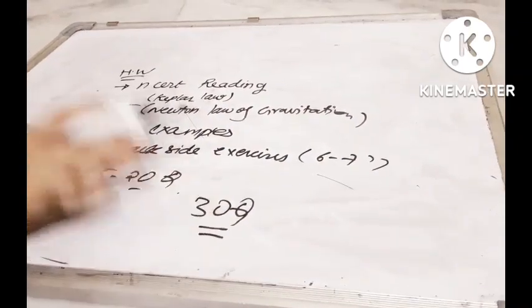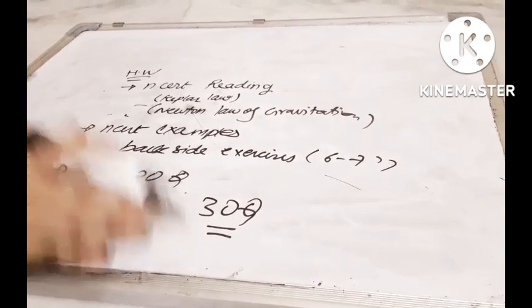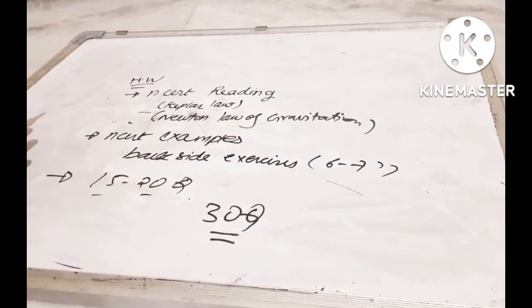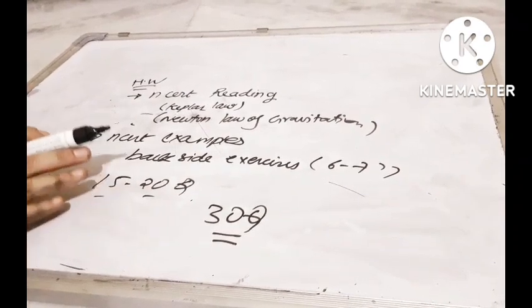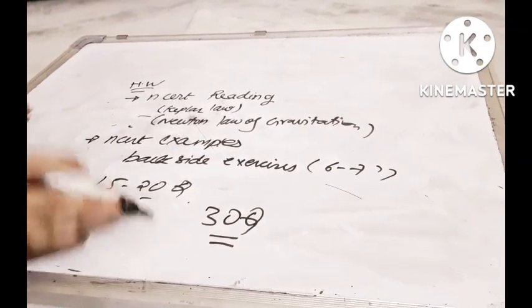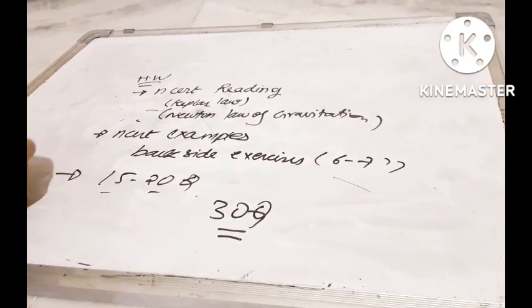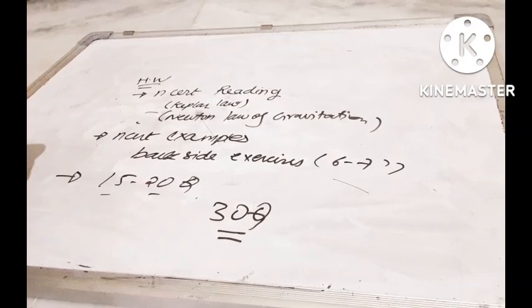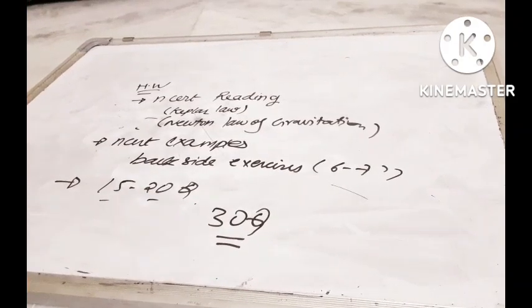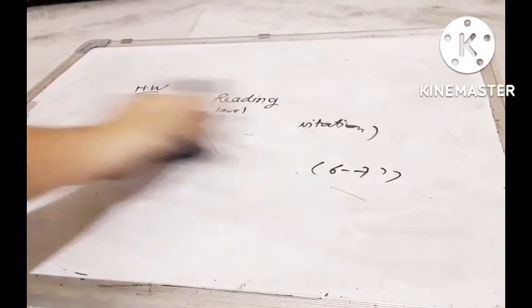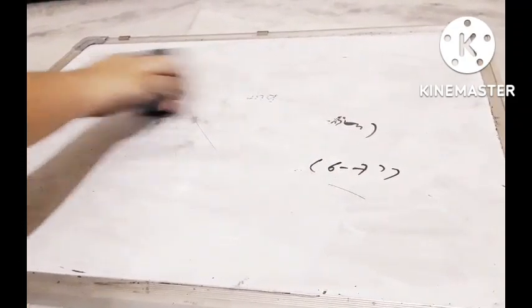Till then, bye bye. Practice this for today's class. Watch the lesson again if you are feeling confused, and I will be getting you the notes, so you can go through the notes and then do the NCERT reading, and then go with NCERT examples and backside exercises, then do some 15 to 20 questions, and that's your job. And if you practice like that, I am sure that your score will boost up.